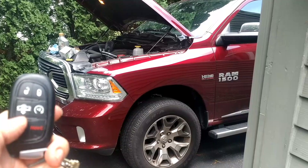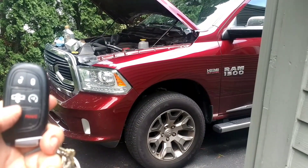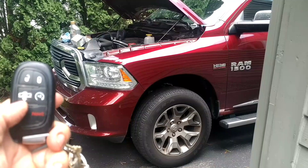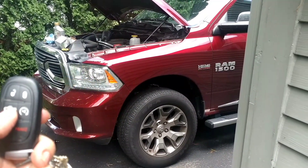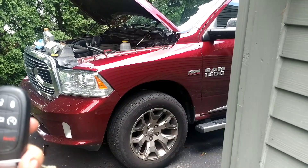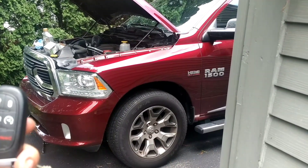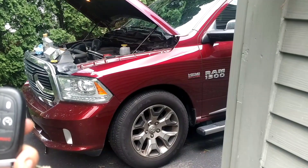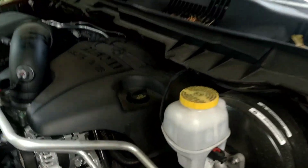Remember why we put it into off-road 2 mode — it gave us extra clearance. Now very carefully I'm going to hit the button on the remote — not the remote start, because there's no oil in that engine — but I'm going to hit the button to lower it down. It'll make it easier to put oil in on the top side. Bringing it all the way down from off-road 2 down to entry/exit mode, which is the lowest mode the air suspension has. That just makes it easier for easy access to the oil fill.